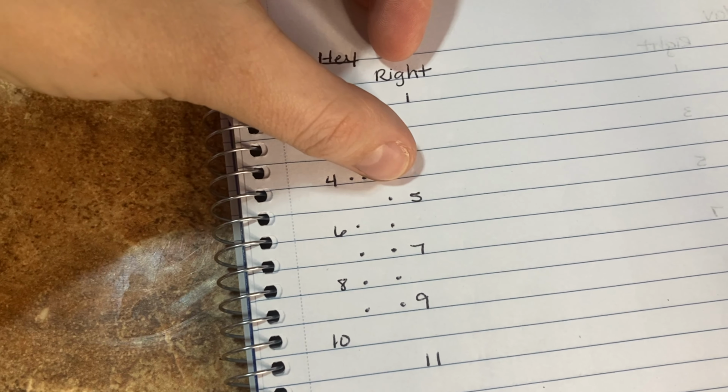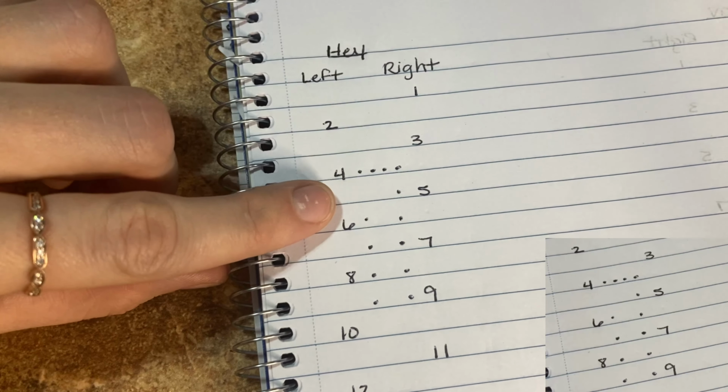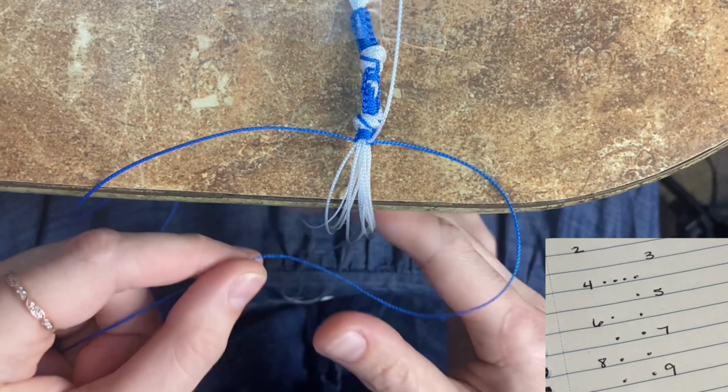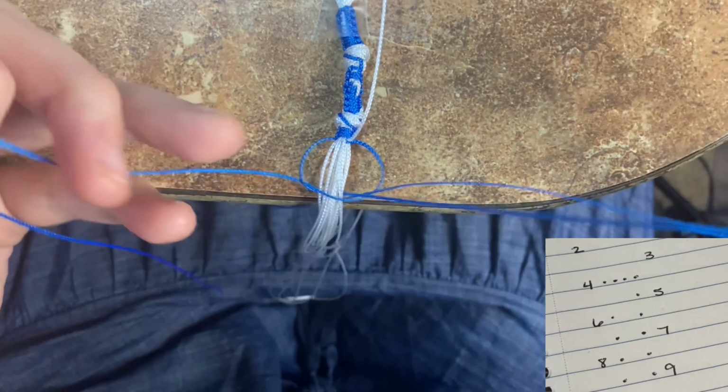My pattern shows for knot number 5 that I only need 1 right strand to remain lifted. So I'll place the 3 white strands on the left back with the other base strands, keeping the 1 white strand on the right lifted out of the way, and tie my knot number 5 on the right as normal.